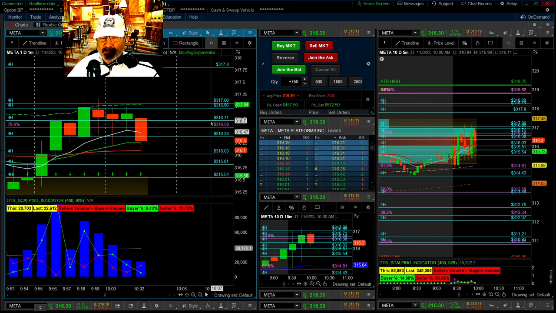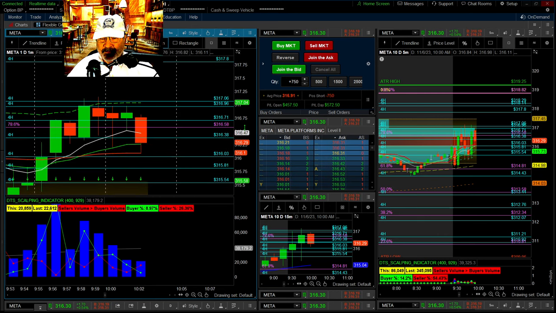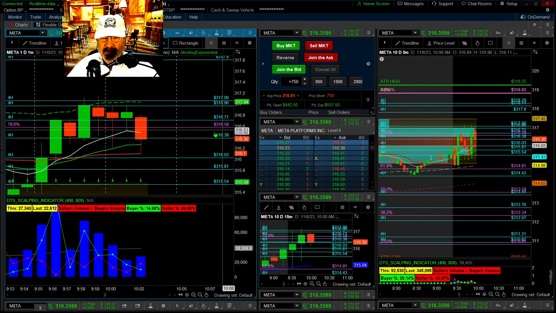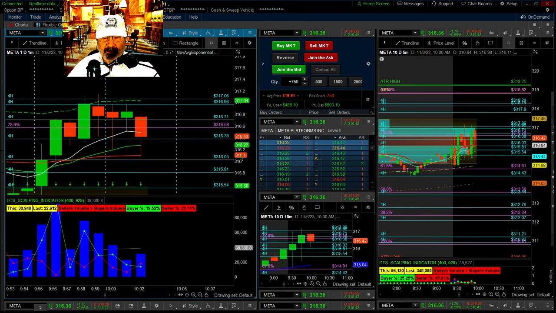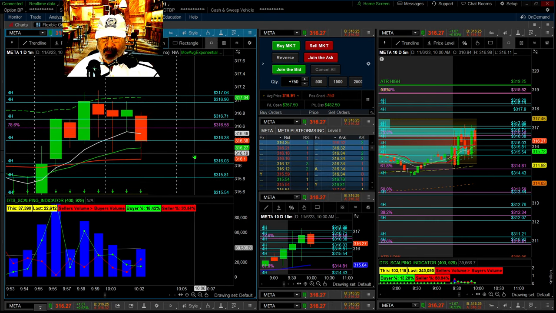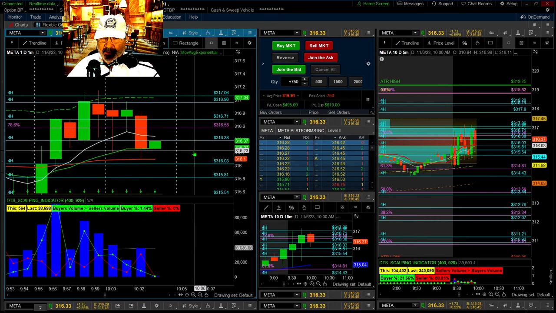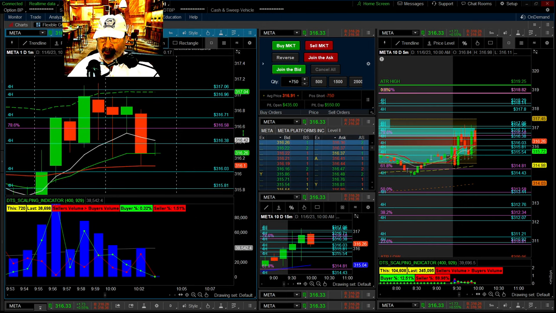It hit the VWAP and sprang right back up. I'm tempted to bank some of this. This is the 9 moving average. This is the 20 moving average. So, volume is working good. Don't have a helper with me today, so I get a little frustrated sometimes, and I'll record and then it'll be like an unusable video, because I can't think of everything like I should, because I'm trading.